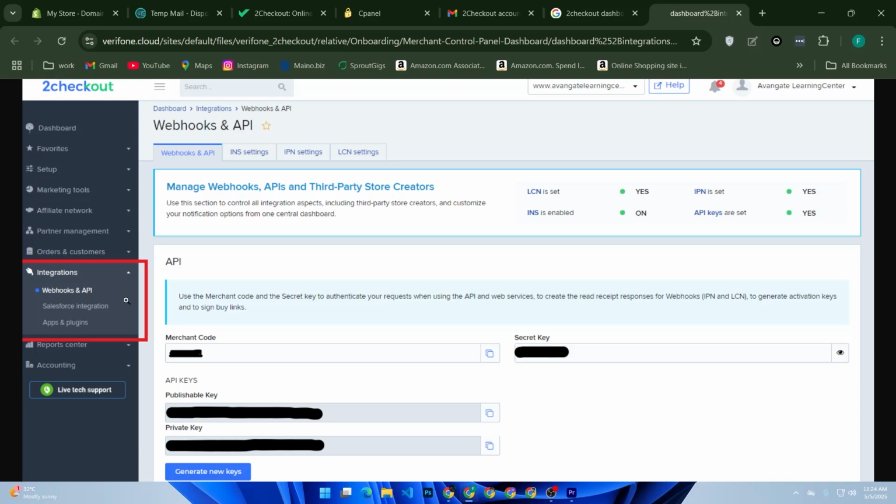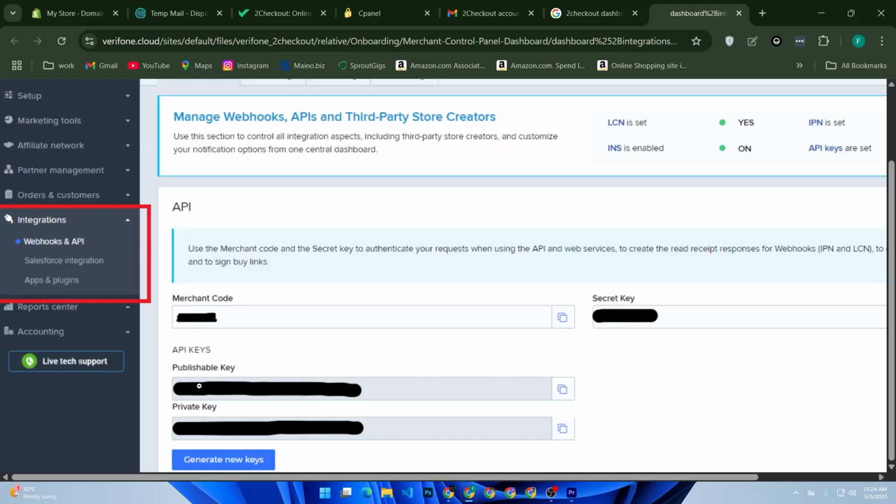Copy the merchant code, secret key, publishable key, etc. Make sure to enable INS, instant notification service, and set the notification URL to the Shopify payment gateway format. We'll set that up next.